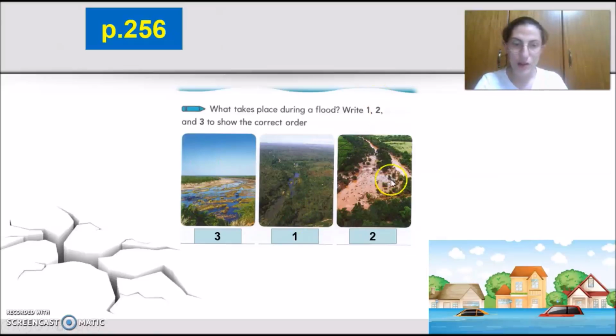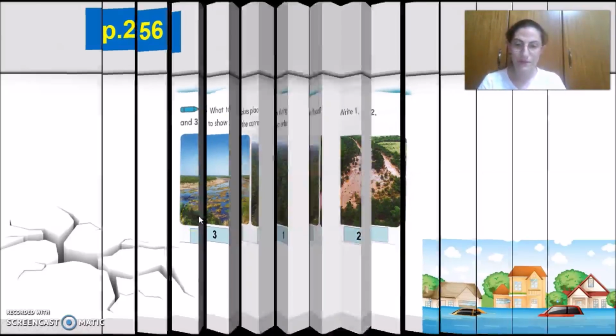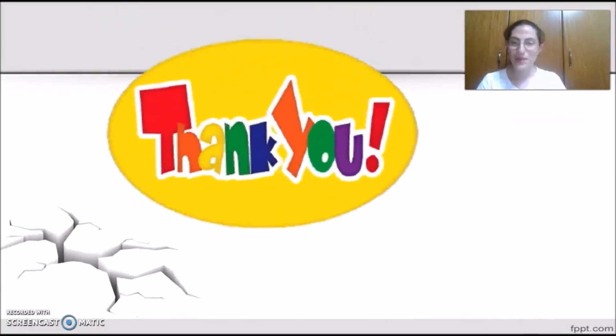So we have a river, then it rains, the river gets extra water, it overflows. Okay, when it overflows, what happens? The water will soak the dry area next to the river with water. Clear? So when it is filled with extra water, it will cause a flood and the water will overflow and cover the area next to it with water or soak it with water. Clear so far? So it is 1, 2, 3. That's all. Thank you.